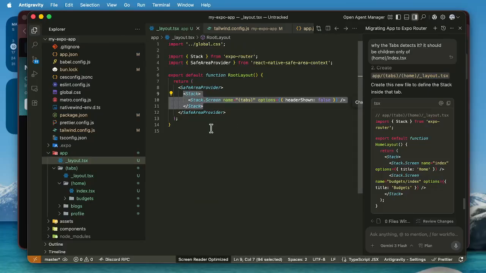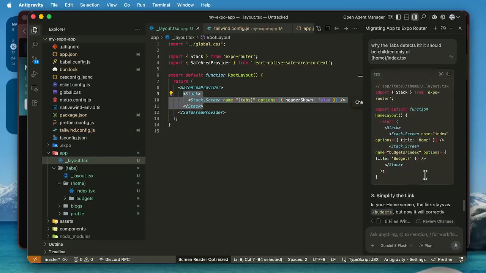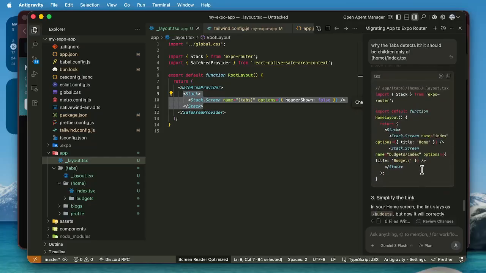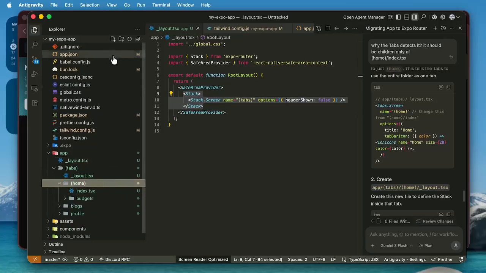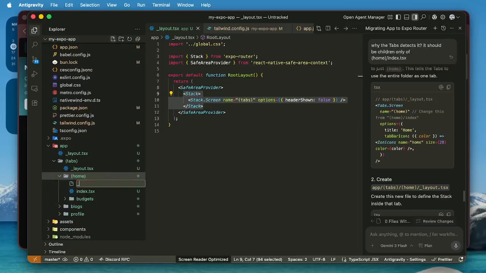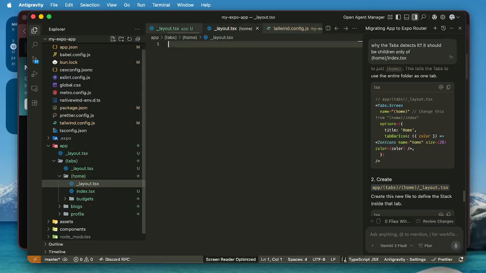Oh, got it. Okay. Yeah, I remember it now. Okay, so let's copy this and make a stack here first. Layout.tsx.